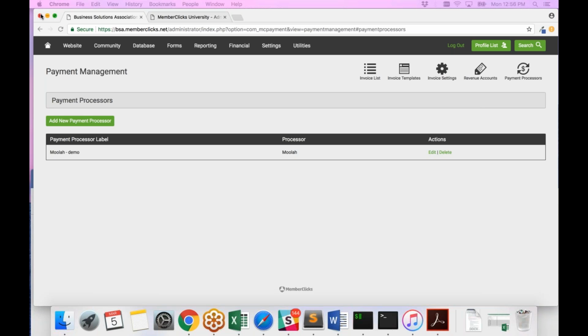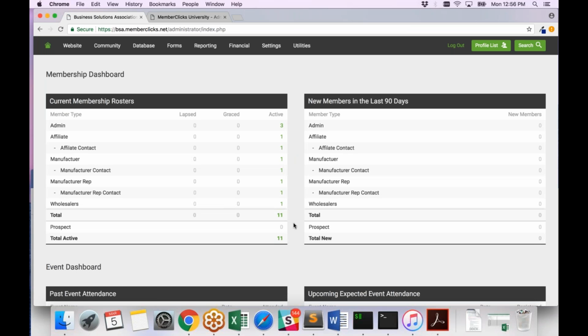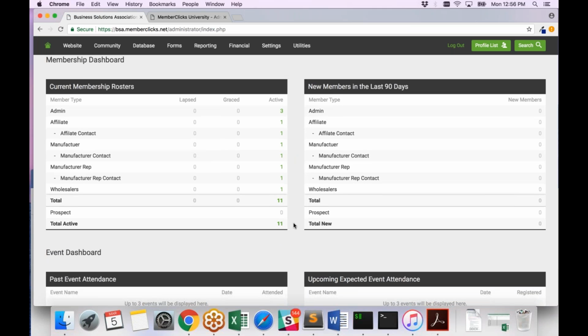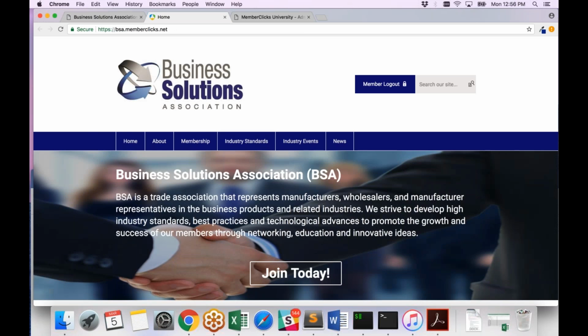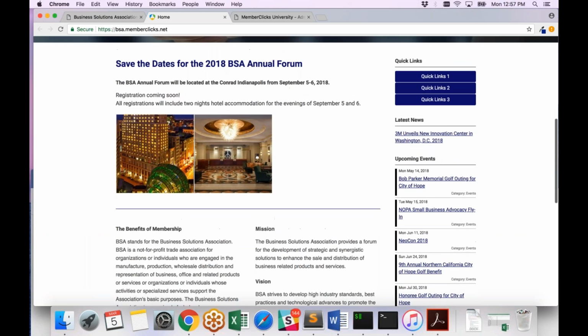I do have one question, but it's related to something from the last session. Can we go to the homepage for a second? Absolutely. And then view the homepage of the site, like view the front end. Okay. And then can you scroll down? See those quick links? Can you show me how to update those?